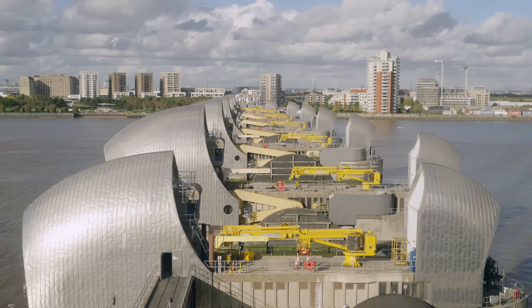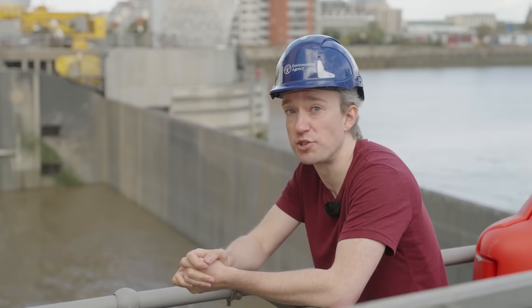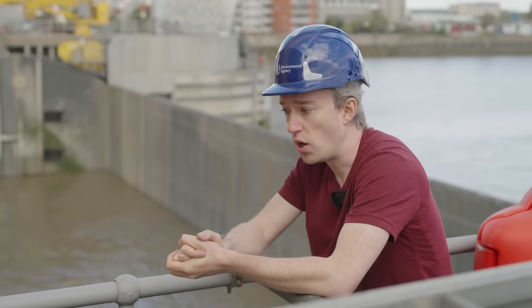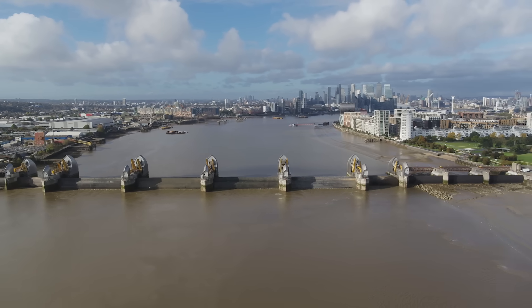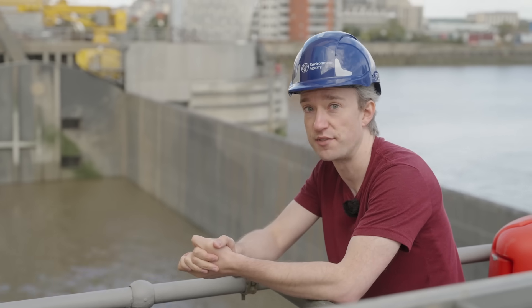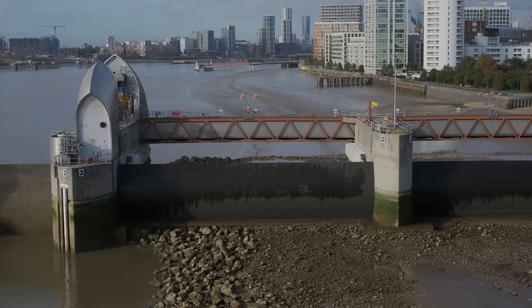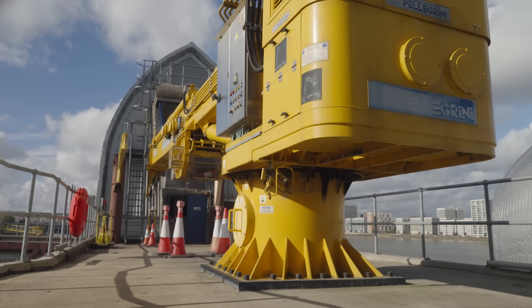So the barrier is highly reliable and strong. What if there's a really high tide — a storm surge that's too much for this to cope with? Well, the design odds of that are one in a thousand per year. Not technically failure, just not being specified high enough. The barrier was designed in 1970 for a 60-year life, which would be 2030, which must have seemed a very long way away then. With modern simulations and modelling, the team here are confident it'll last another 40 years at least — partly because those 1970s engineers built in a huge margin of safety. The gates themselves, with inspections and remedial works, will probably be good to go until 2070. But a lot of the supporting infrastructure — the fire systems, security systems, even the cranes on the piers — will all have to be updated in the years to come.